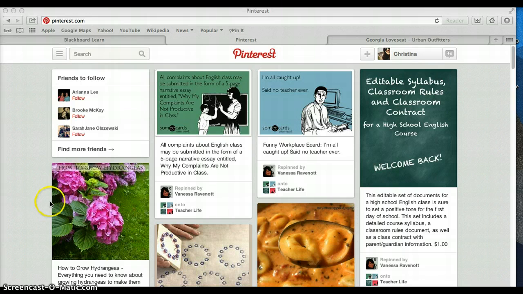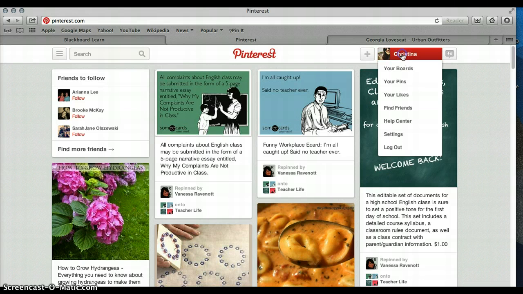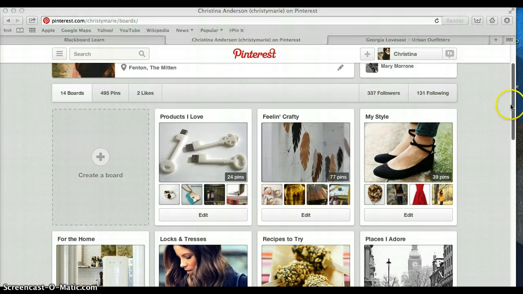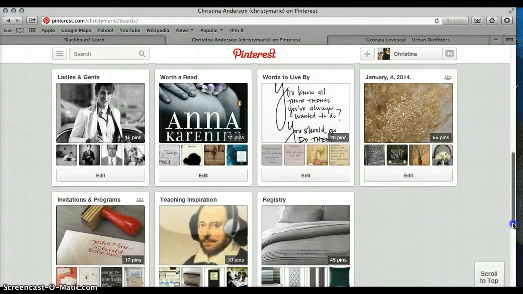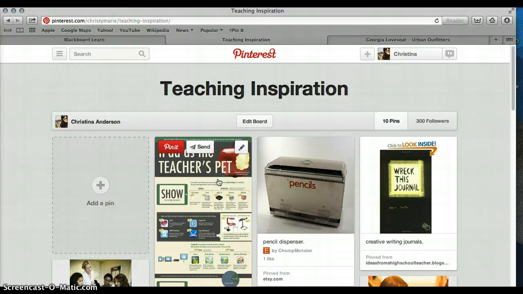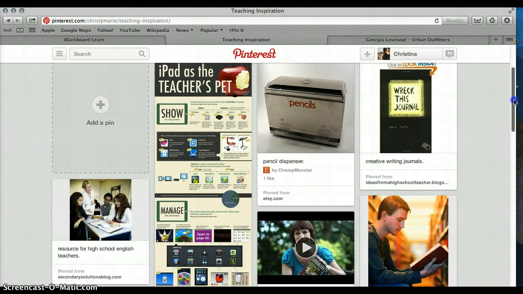Once you start finding material that you want to pin, they'll be organized in what are called boards, which are found on your profile page. You can create a board to organize basically anything, from products that you want to remember, craft projects, or beauty tips. I even have one for teaching ideas that I've wanted to remember. To look at the pins in a board, simply click the board and you'll be able to review what you've pinned.